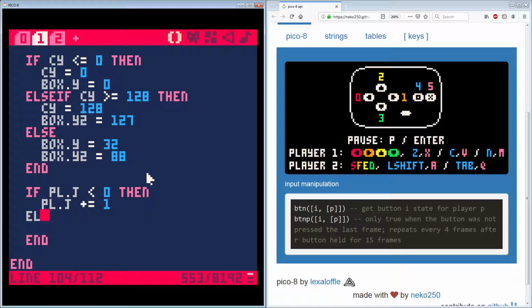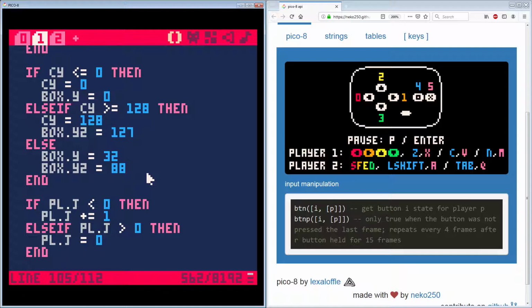So just to make sure that doesn't happen, we'll put an else if here that says if player.j ever gets greater than 0, then just fix it. Just set it to 0. That's just a safety bit of code there, to make sure things are doing what we expect.